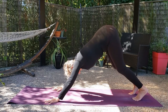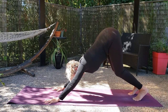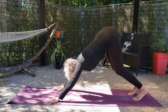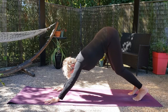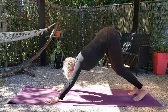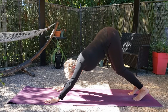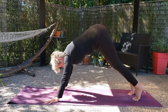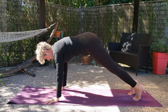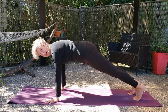So there's my downward facing dog, lengthening the spine first. And again, as I progress into my flow and I keep doing more downward facing dogs, it's going to change. From my downward facing dog, all I'm going to do is shift those shoulders forward so that they're over my hands. And now I'm back into plank, yeah?